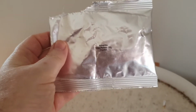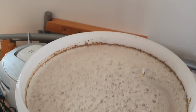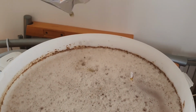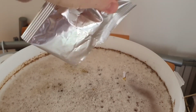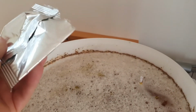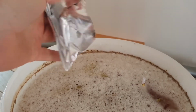I'm going to add in the Amarillo hops. You can't smell this, this is where you want smell-vision. These things just taste wonderful. It just smells like IPA from the pub now. Okay, give me a second. Get them all in. I think that's it.